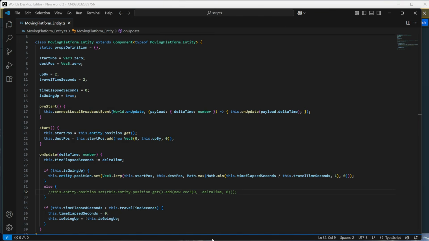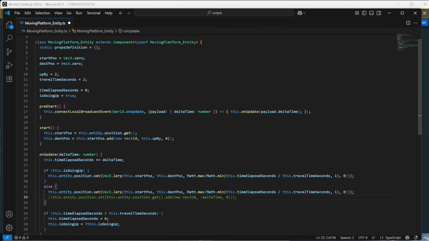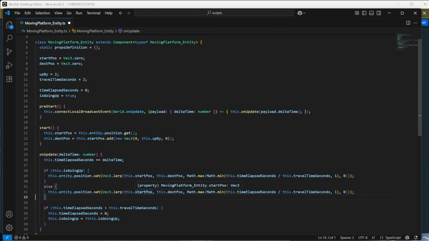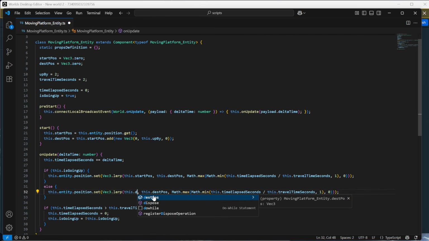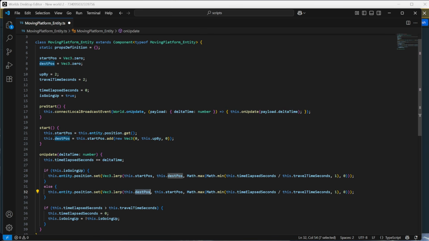And to create the bouncing motion, we're going to have to get this else working. And we can do that by just simply hitting Control-C, Control-V, and then Alt-arrow down. You can also hit Control-X to delete the old line of code, now that we have our new line of code. And you'll remember that lerp goes from a start position to an end position, and then in this case, our start position is the end position and destination position is the start position. Confusing? I know. But we basically just need to reverse this. So crisscross, crisscross, right? Sorry. So we got start position, destination position, start position, all good, and that is ready to go.